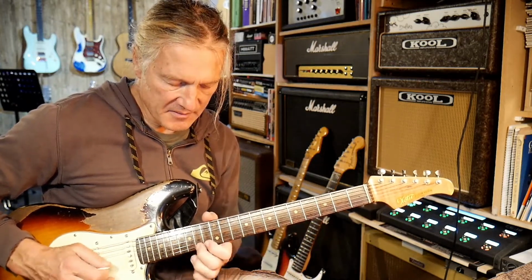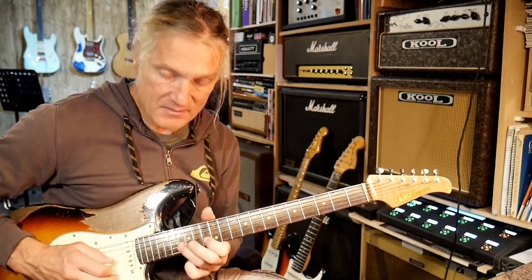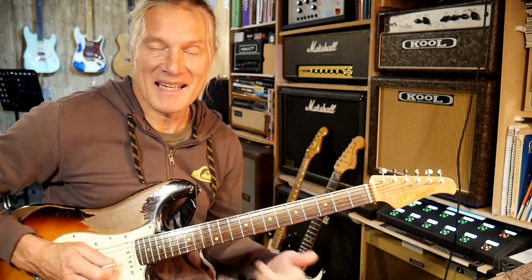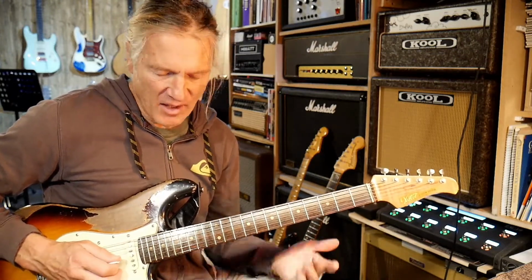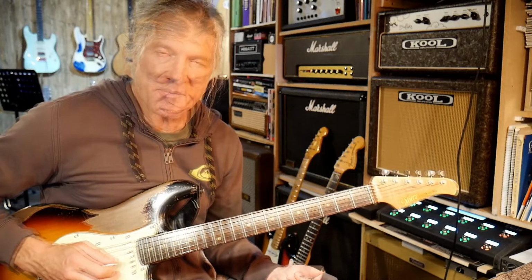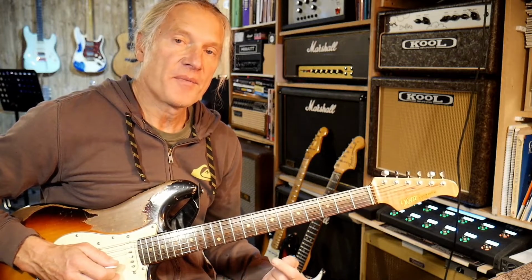Often I'll do this. So repeat it, get it going round and round, and then finish off with that little bend at the end. Yeah, it's not so much of a BB King lick, but I'm trying to do it with some BB King flair with the vibrato and all that sort of thing. So that's what I'm doing over the five chord.